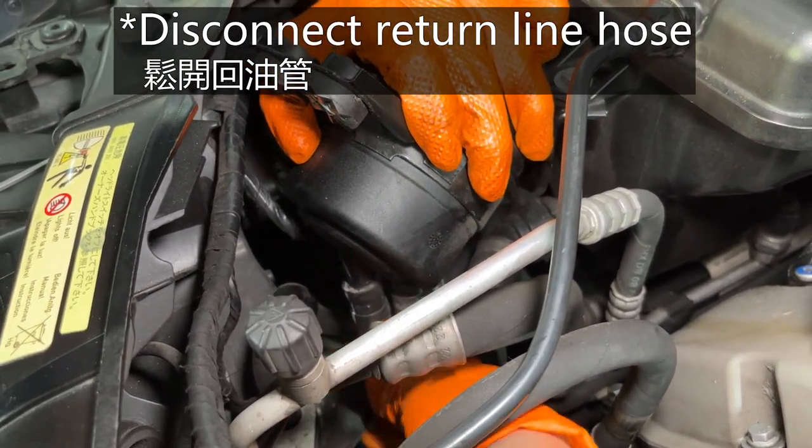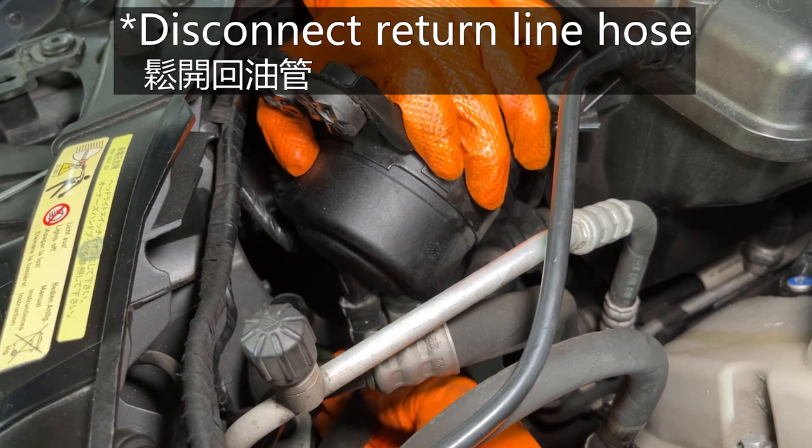Is there a special one to pull this hard part? Yes, it's like pulling. Okay, then let's pull it.